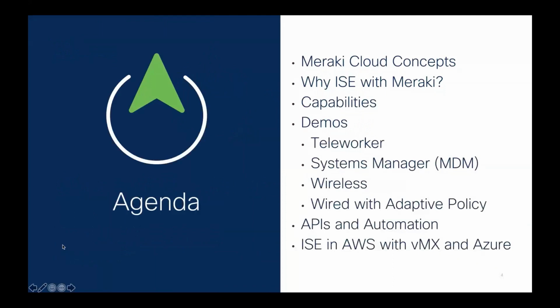So these are the different things that we're going to cover. First, for those that may not know about Cisco Meraki, I wanted to go through how it is a little bit different in terms of how it's a cloud managed platform and how that works with our dashboard. I want to talk about why you would want to use ICE with Meraki because it does have some of the access control capabilities that ICE has, so it lets you understand what the differences are. And then we will get into some of the capabilities of the Meraki hardware itself, how that's similar or different from other platforms that ICE supports, whether it's from Cisco or other vendors.